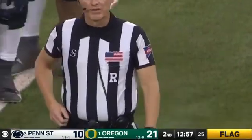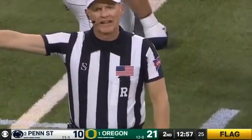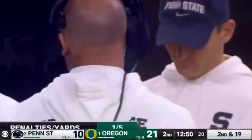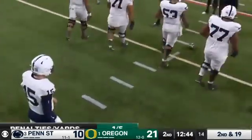After the play was over, personal foul, number 71 offense, unnecessary roughness, 15-yard penalty. Remember what he told Jenny. I mean, this is going to be a heavyweight bout. They're going to knock us down. We got to get up and answer. They've been down double-digit deficits twice this year, and they've come back.